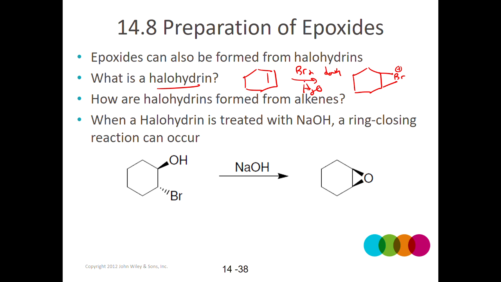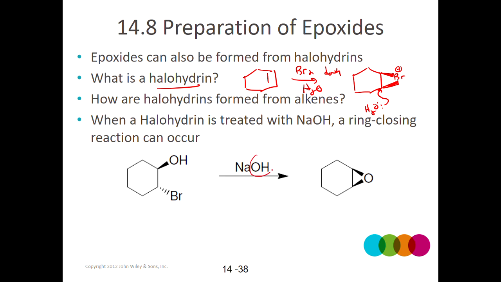Normally, the other bromine would attack, and I would add two Brs across there. But with water as the solvent, I expect water to attack. And what's nice about this is the water has to attack from the opposite side from where the bromine is. So if the bromine happens to be blocking the front, the water would have to come in from the other side. And so it ends up anti with respect to the Br once it's deprotonated and converted into an OH. So that gives me an OH and a Br on opposite sides of the ring, which sets it up for a reaction to form an epoxide.